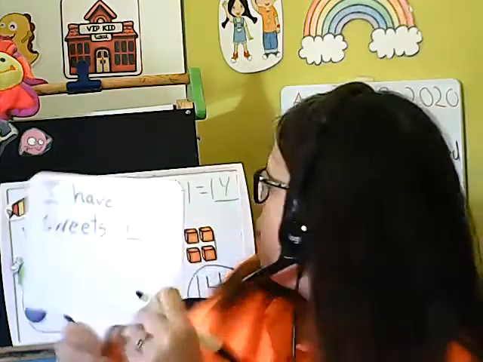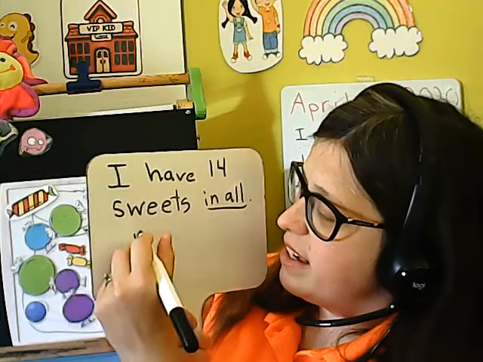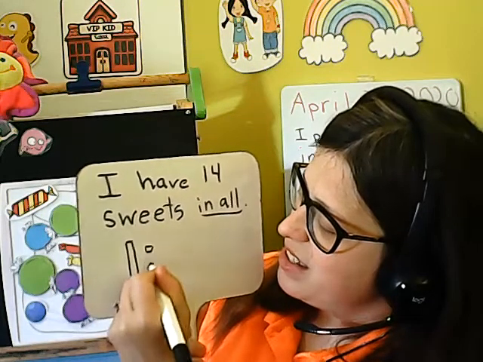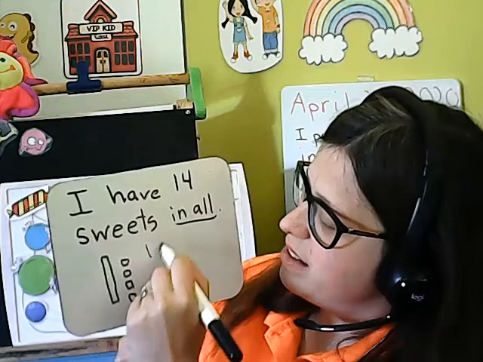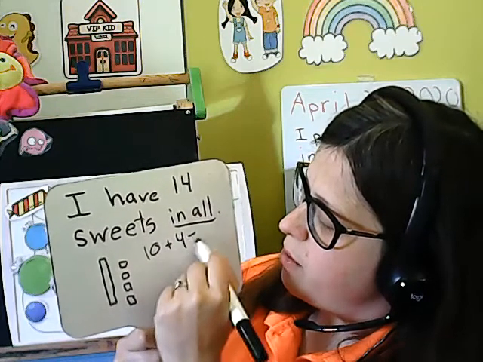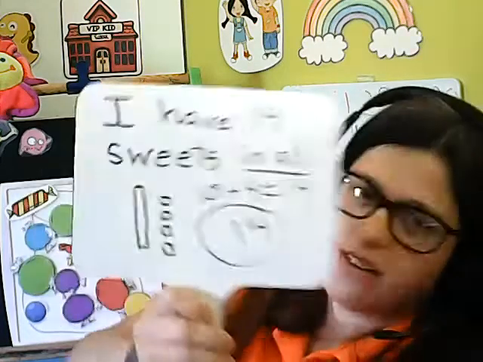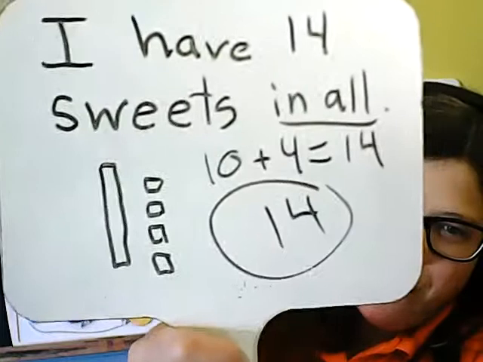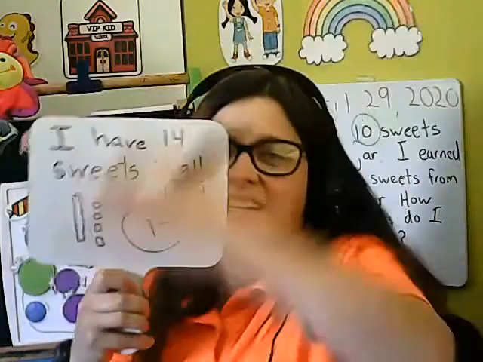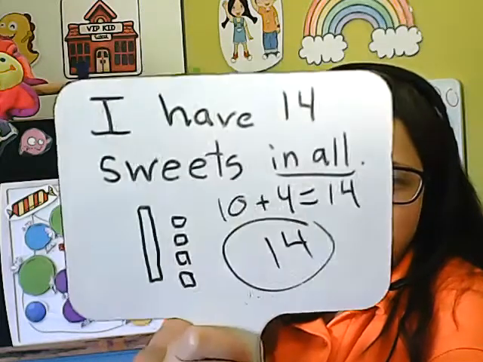If you wanted to show the tens and the ones, you could roll out this 10 stick and 4 ones, 4 bits. 10 plus 4 equals 14, as well as circle my answer right there. This is a quality answer for this math problem. If this were the math problem you were solving for the math challenge, you would get every point, full credit for that one, and be well on your way to earning your t-shirt.